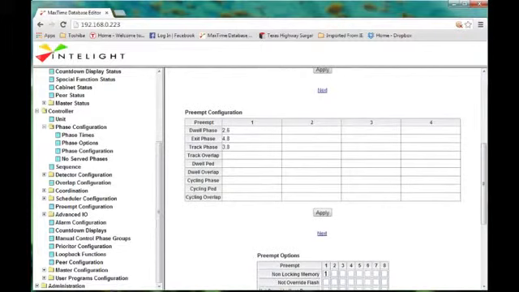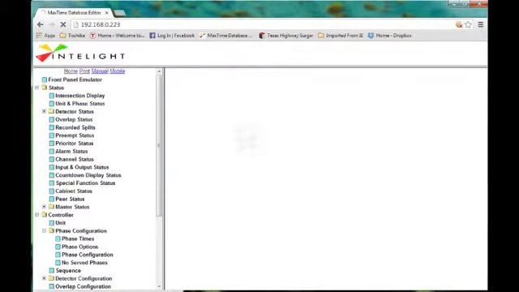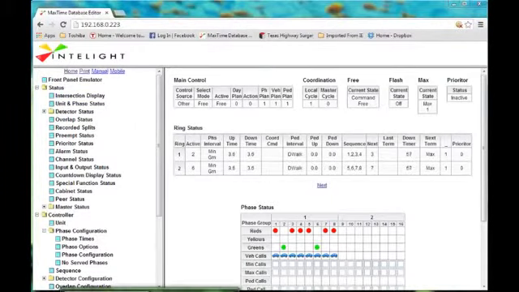I just want to verify that the order that's going to be is we're going to go to the track interval, we're going to go to the dwell interval, and then we're going to go to the exit interval. So these are the phases that are going to run in that order under this particular operation. And we'll go up and we'll test it. We'll go back to our statuses.